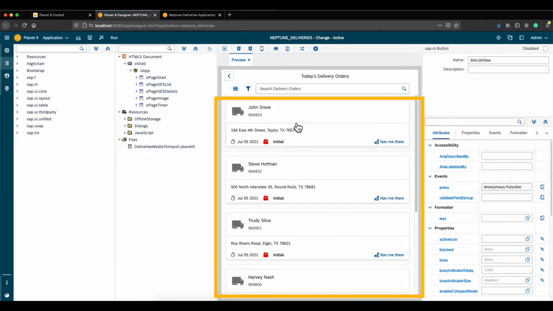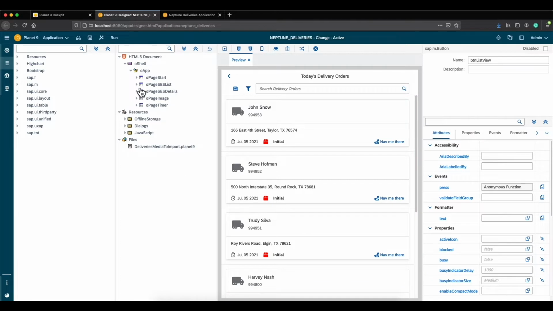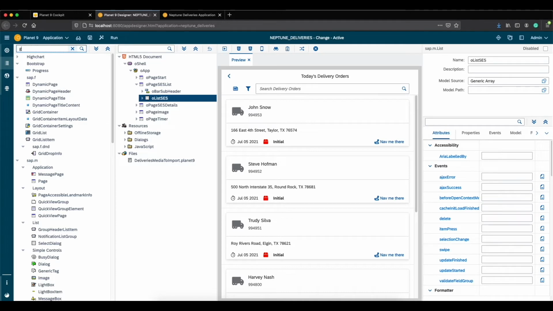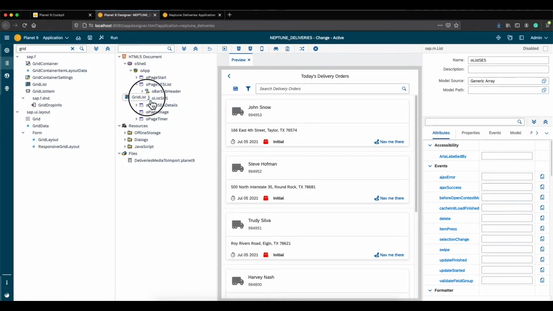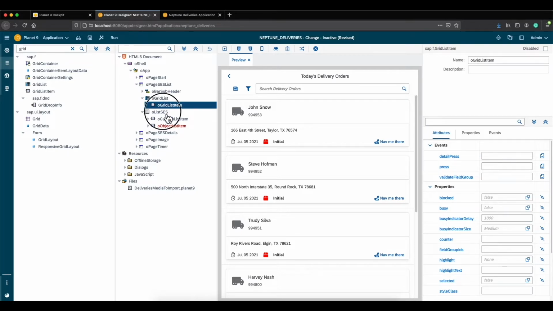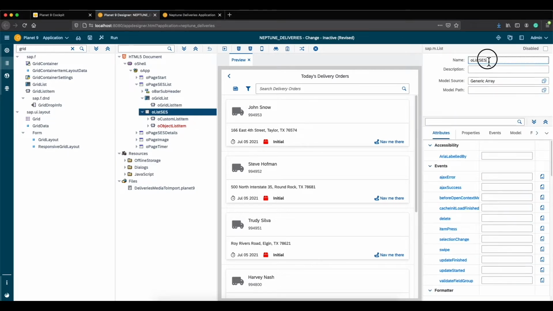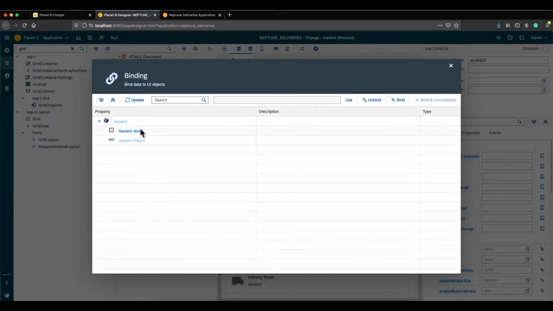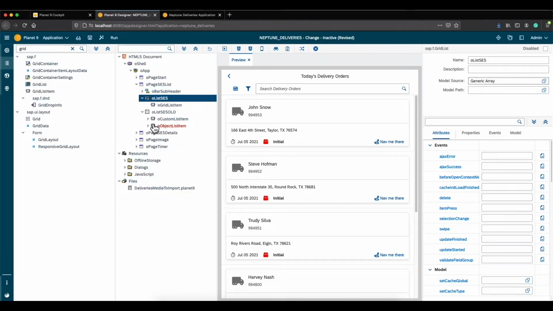We'll start by just pointing out this is the list, this is what we're going to change, and then we can start working with the components in the app designer in this drag and drop fashion. So we can drag and drop our grid list, and we can drop our grid list item inside. We can take the name of our original list and we can change it to an old version. And we're just going to replace our grid list with that original name. We can set up a model source as a generic array, which matches our old list.